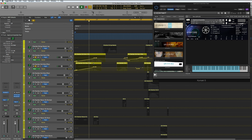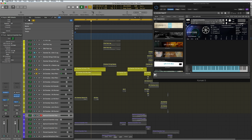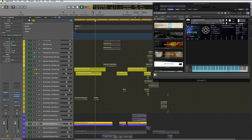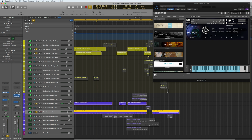I'm fading this in slowly. The aperture ensemble in tremolo form. Slowly opening the aperture, closing again just to give a little bit of excitement. And the pinhole ensemble is basically a similar thing to the aperture ensemble, but every player is playing at the absolute quietest level. So you get extra delicacy there.